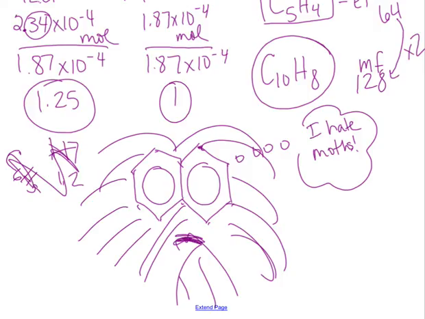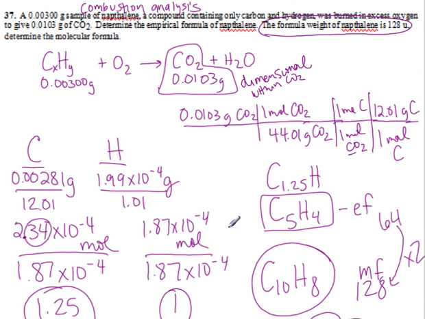Now, let me just talk about another version of this problem, if we have an additional element like oxygen. Want to make sure you know how to handle this. So, don't write this down, just watch. Let's do a very different color. Let's pretend your element that you didn't know anything about had an oxygen in it. The difference in the problem would be, in addition to giving you the grams of CO2, they would give you, I'm making things up, grams of water as well.